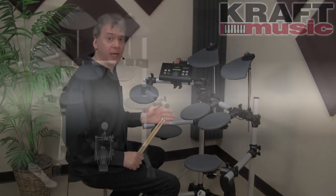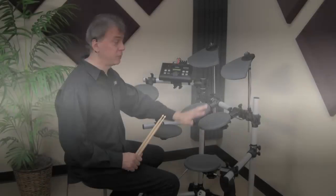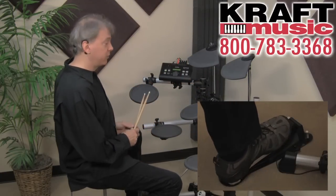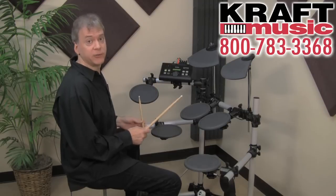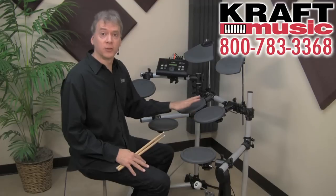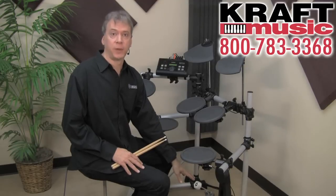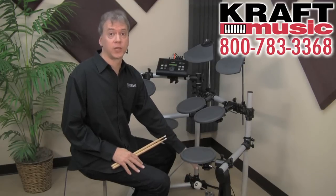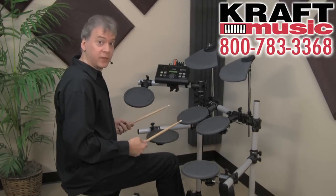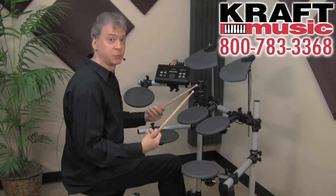The DTX 500K is a traditional five-piece drum kit configuration with kick, snare, three toms, ride and crash cymbals, and a hi-hat pad that includes a remote hi-hat controller so that you get open, closed, foot chick, and heel splash sounds. The DTX 500K features a lightweight aluminum rack that's foldable and is the most compact configuration in the series. You also get a genuine Yamaha single bass drum pedal, and the kick pad is wide enough to accommodate a double beater pedal. The pads are dynamically responsive so that you can play soft and loud for more musical expression.